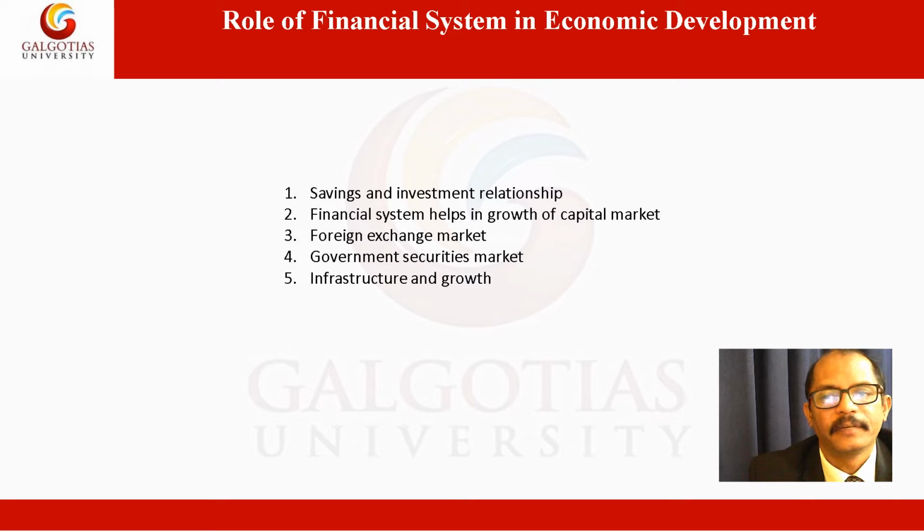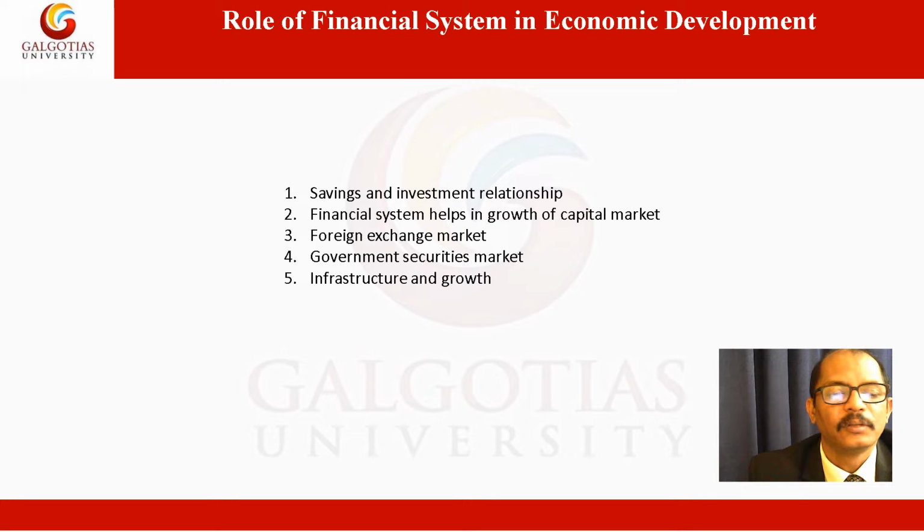Number one, saving investment relationship. To attain economic development, a country needs more investment and production. This can happen only when there is a facility for savings. As such, savings are channelized to productive resources in the form of investment. Here, the role of financial institutions is important, since they induce the public to save by offering attractive interest rates. These savings are channelized by lending to various businesses which are involved in production and distribution.